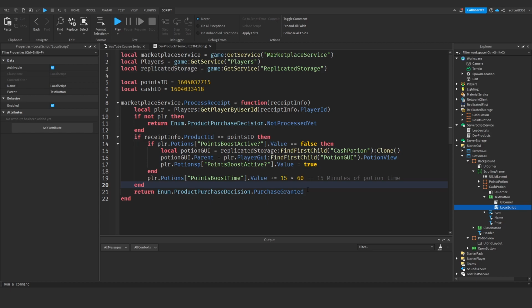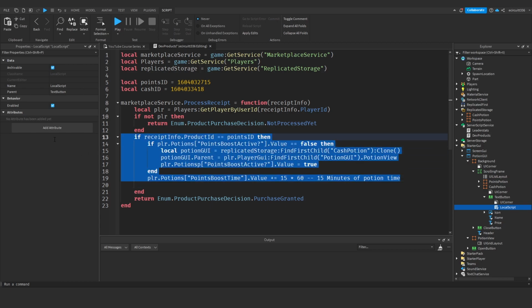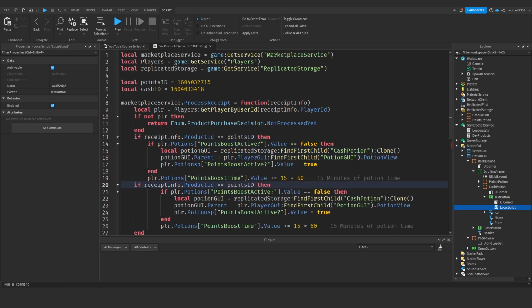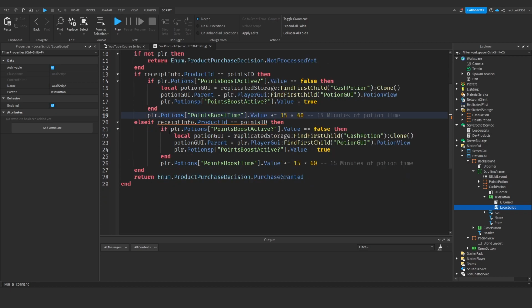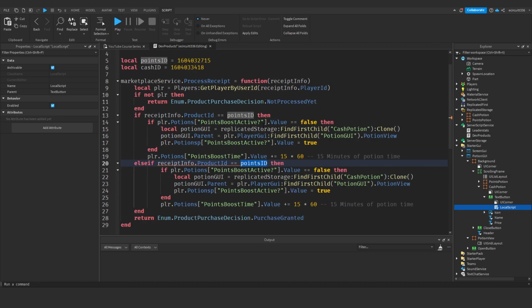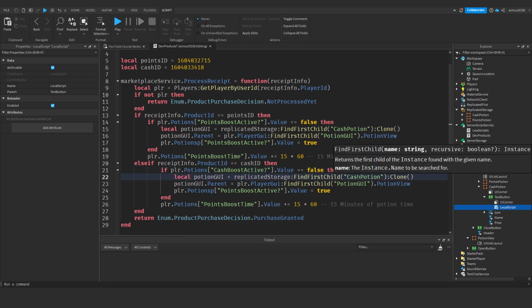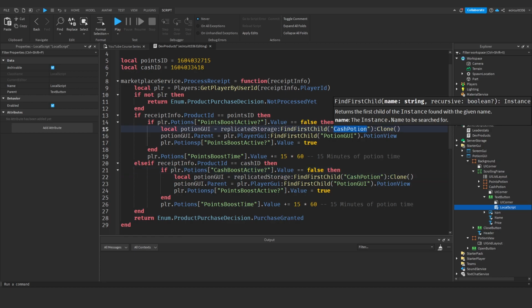Now, where we've got this if, what we want to do is basically copy all of this and just paste it in again, and this will be else if. So now we've got if this, else if receipt info.product ID equals cache ID, then if player.potions cache boost active, and then we'll say blah blah blah dot cache potion. Oh, this should be points potion, not cache potion.